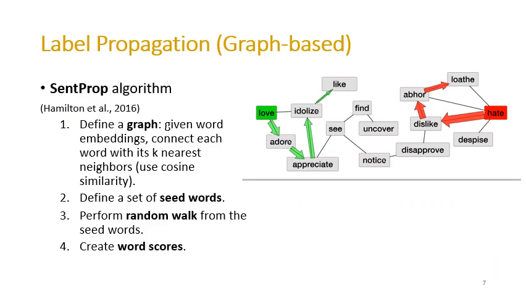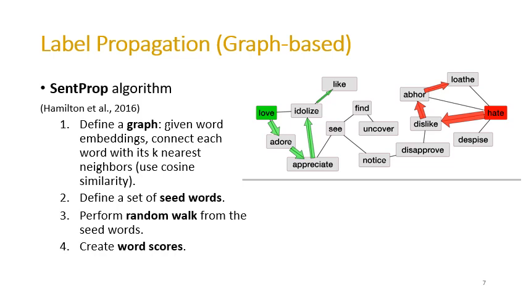The previous method, sentiment axis, is called an axis-based method because the emphasis is on creating that semantic axis. Remember the dashed black arrow? That is the focus of that method. Now here in this method, it is called a graph-based method because the emphasis of this method is in the graph. We're going to look at an algorithm which is called SENTPROP algorithm, sentiment propagation algorithm.